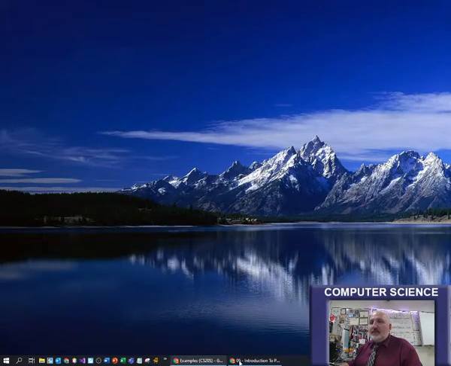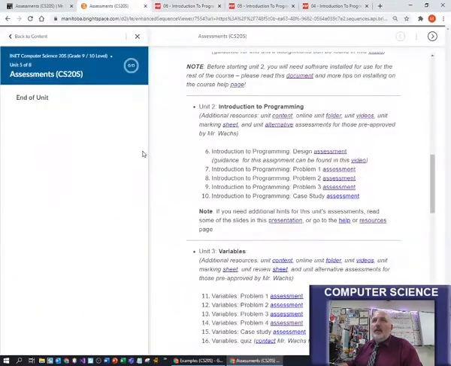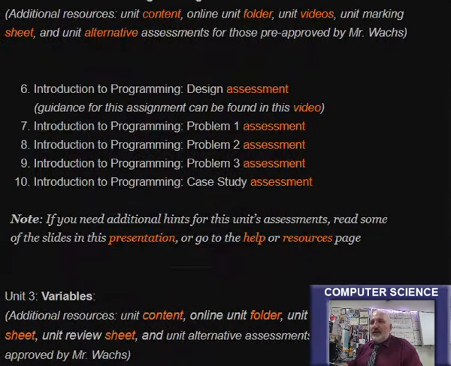In the assignments themselves, okay, you will also find something for each unit now moving forward, something called a case study. A case study is an example. Now, a lot of students wait to the end of the unit to do the case study, which I understand, that's definitely something you can do. But you can also do the case study at any point along the road, as the case study is also an example. And although the case study is worth marks, there could be lots of hints in the case study to help you solve some of the programming problems.